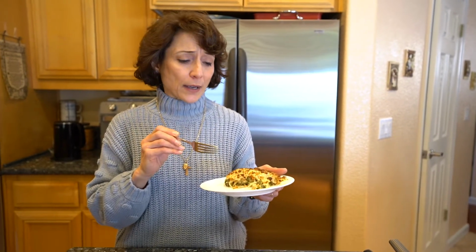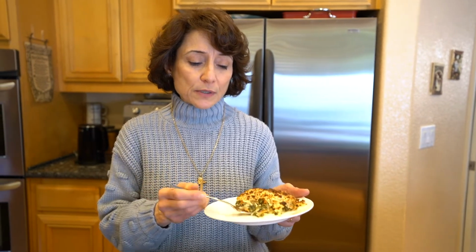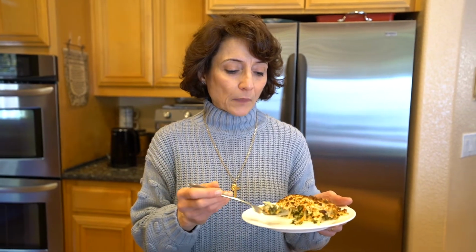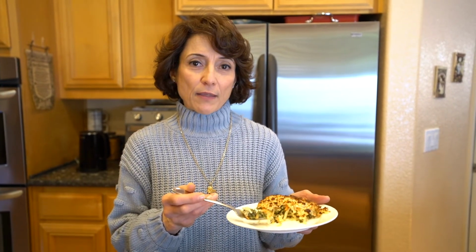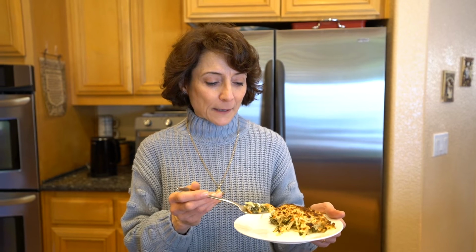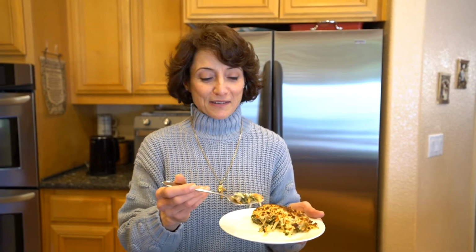What I would do actually, I will bake it a little bit longer for the potatoes to fall apart even more. They're cooked, but I like them to be even softer than this. So you can use 350 degrees for 40 minutes rather than 30 minutes at a higher temperature. And I'm sure your family is gonna really appreciate this dish. It is very, very good.